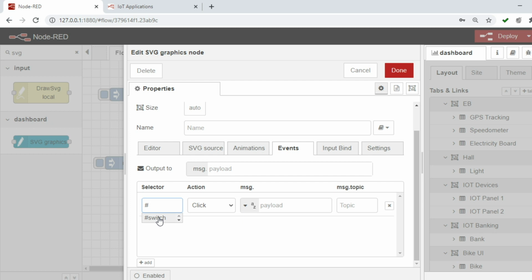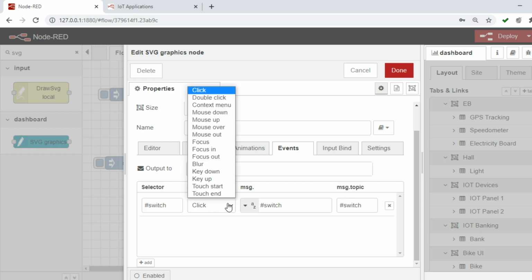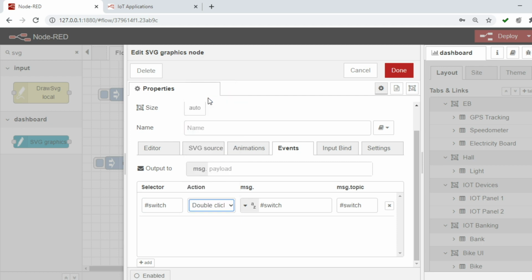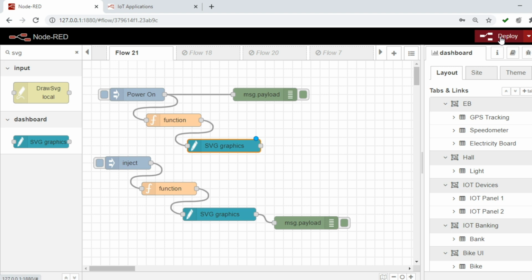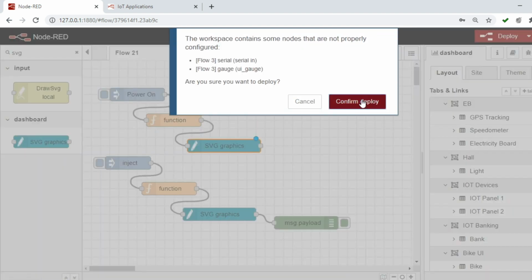So I gave my ID name as switch, so it switches automatically coming here. You just click here, so I can use click or double click. Then you can give the name for it, then give done. So now deploy it.